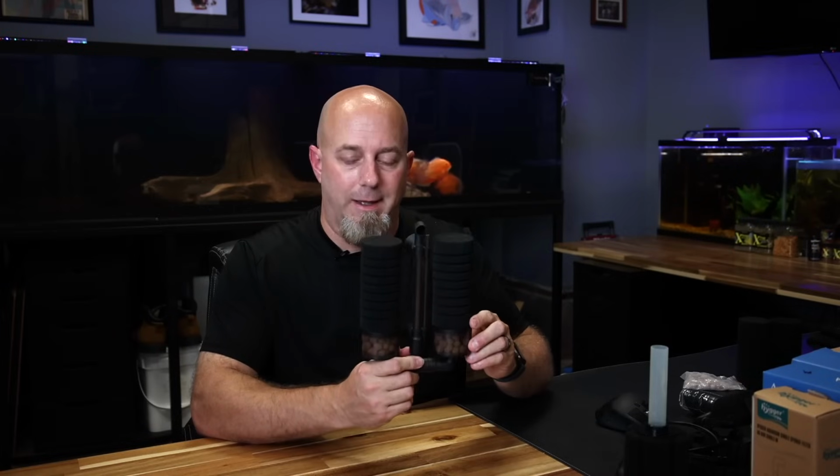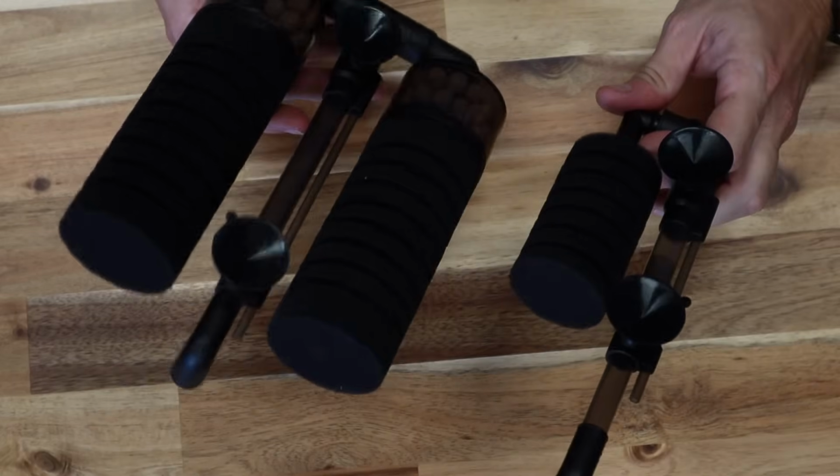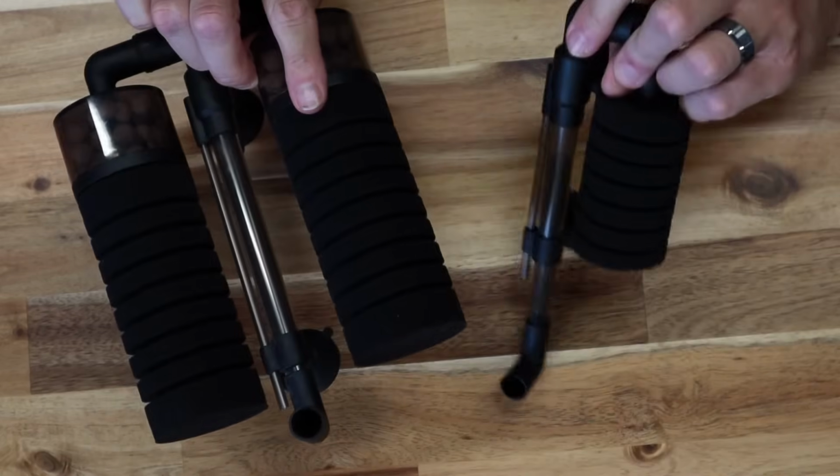So we just talked about the ones for the smaller tanks. Now let's move up to if you have larger tanks, up to 40 gallons, then you're going to want to move to something like this. This is a big change from this. You can see it's a very, very similar design, but yet, let me see if I can get them on camera here, but they are very different.